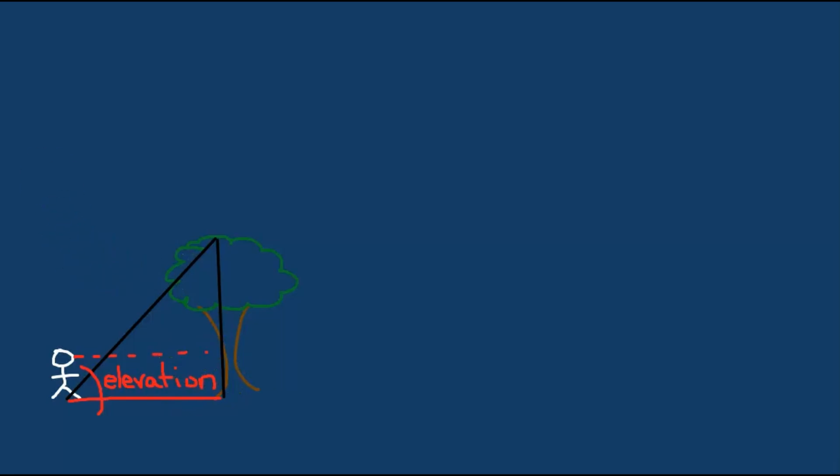So how is this different than the angle of depression? Let's imagine rather than standing on the ground, our person is now standing on a cliff. Remember that no matter what the person is looking at, the line of sight is always parallel to the ground. If you haven't been given the height of the person, then you can draw the angle from the bottom.